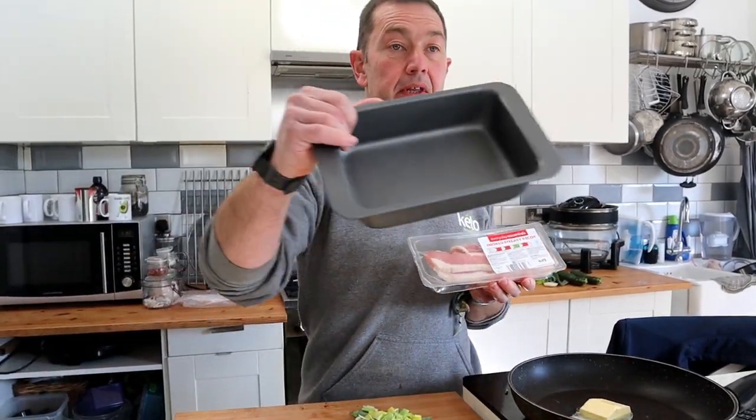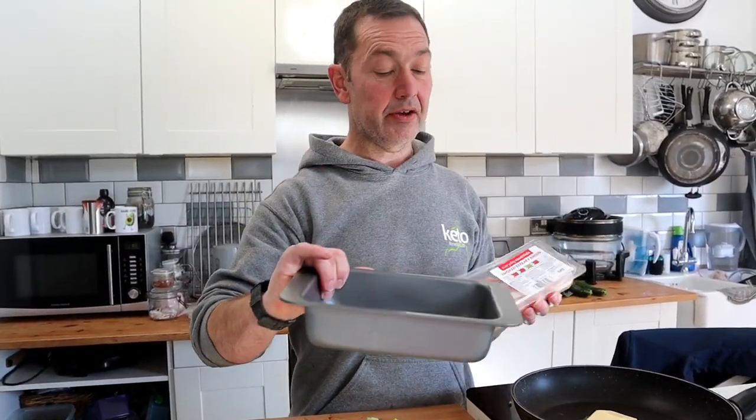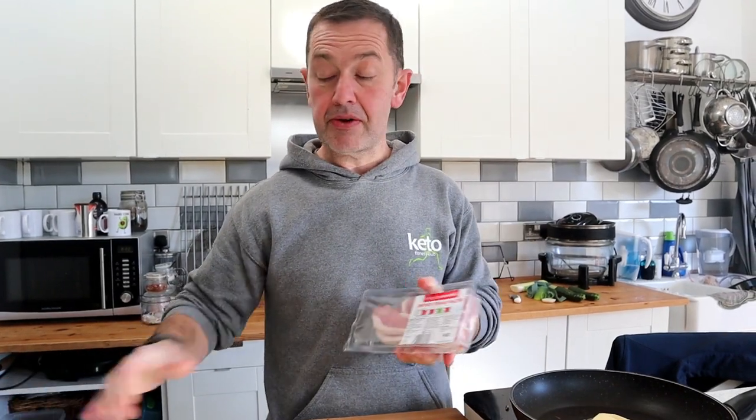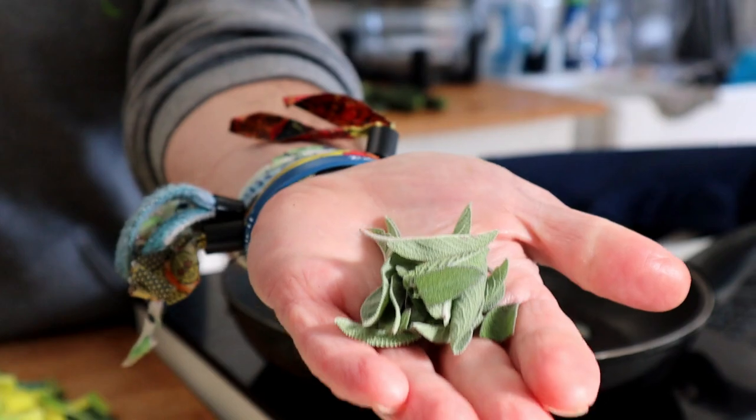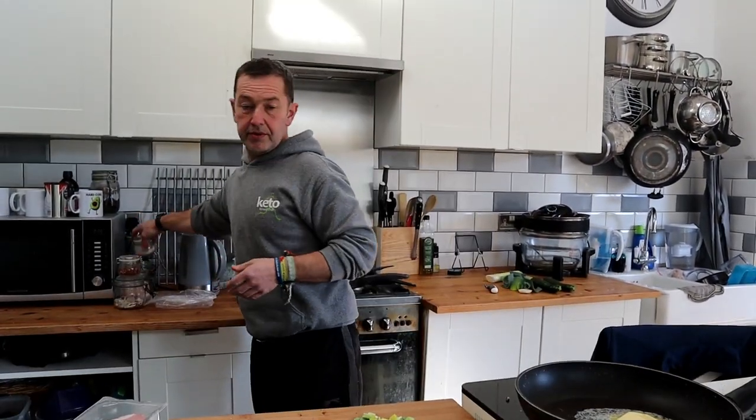This is a meal for four. I've got a nice loaf tin and I'm going to line it with the bacon in a second. We're going to mix the veggies with the turkey mince in the bowl with an egg. I also have some fresh sage — the sunshine we've had the past couple of days has made my sage plant go a little bit bananas. Loads of fresh leaves, so we've got fresh sage, and we'll do the usual garlic powder.